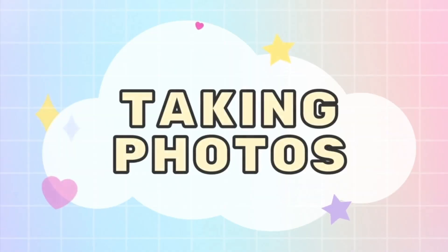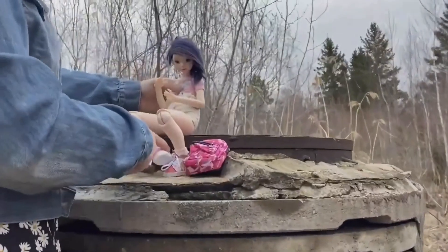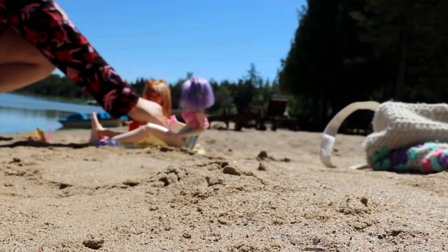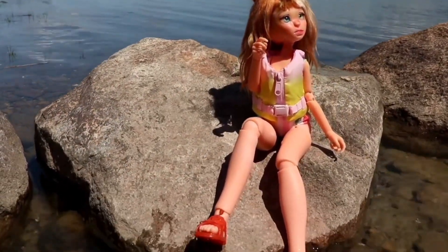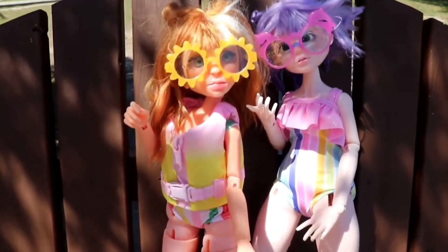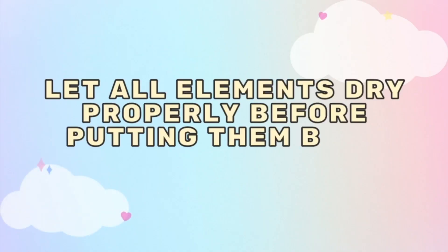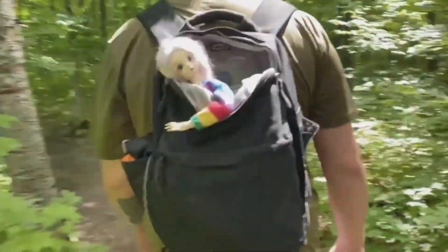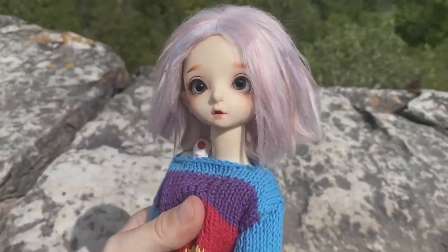So now let's talk about taking photos. I wanted to share some little things that I wish I'd known when I first started. BJD photos in the water can be so pretty. However, just because the resin is fine getting wet doesn't mean the elastics and hooks are. Hooks are typically metal and elastic is, well, elastic. If you submerge your doll in water, the hooks may get rusty and the elastic can mold or mildew. It's definitely recommended to unstring your doll to let all elements dry properly before putting them back together. Also, don't be afraid to take your dolls outside for cute photos. I recommend overcast days, both for photography and lighting reasons, but also to prevent yellowing, which leads us to our next topic.